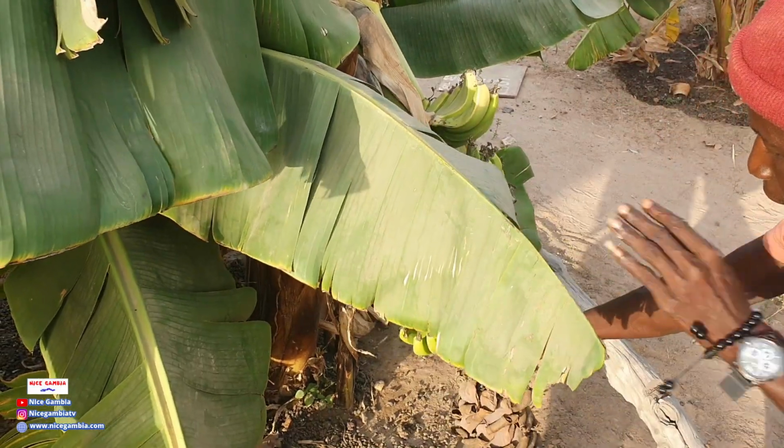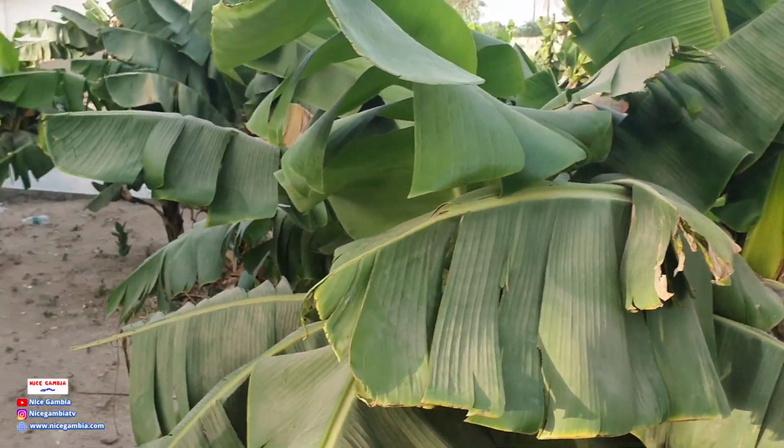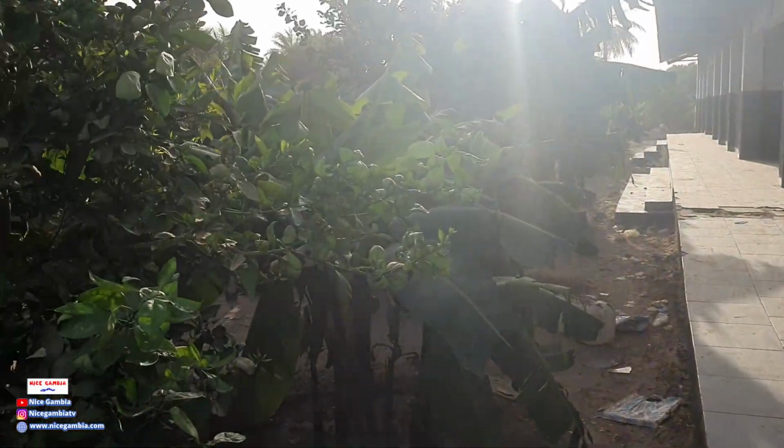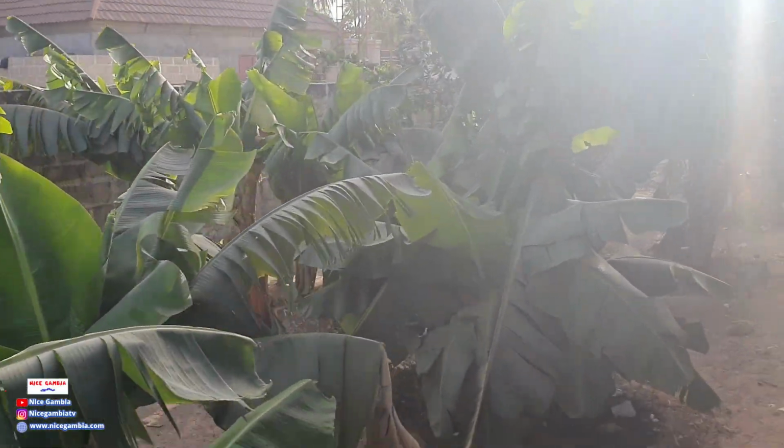But my biggest advice is, when it's already done, they have to cut this off and throw it here. If you take a good look all over this school, all over the school is green. Anywhere you walk is green, an orange tree owned by a student, or these banana trees.